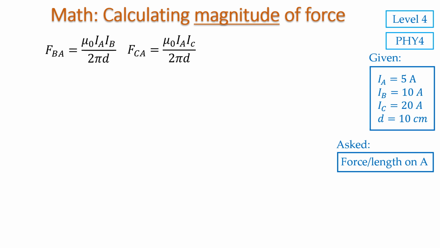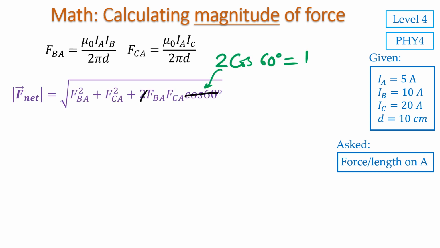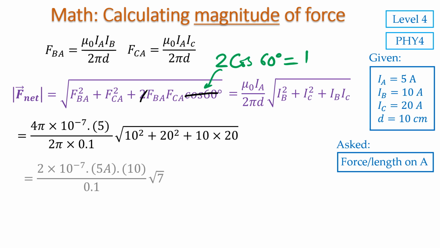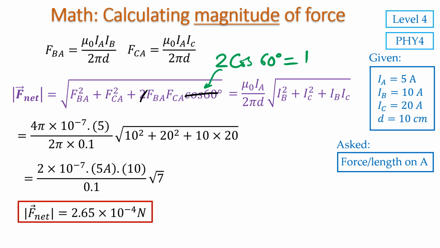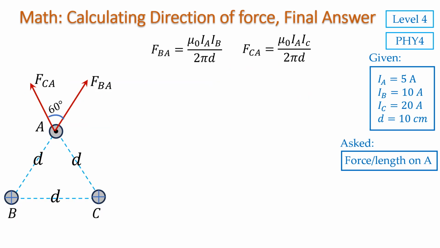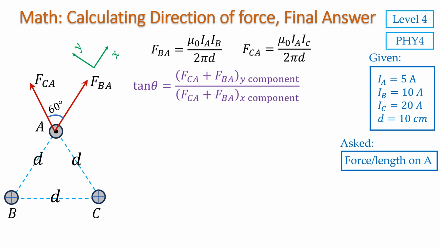Continuing with the math, we substitute the value and reduce to get the magnitude of force per unit length. Now let us calculate the angle of the resultant force. To calculate the angle, we like to simplify the calculation by taking this xy coordinate system, which is x along the force BA. You may recollect that for any vector, tan of the angle is y component divided by x component. Here we did the tan for the resultant vector, and we need to find the angle.